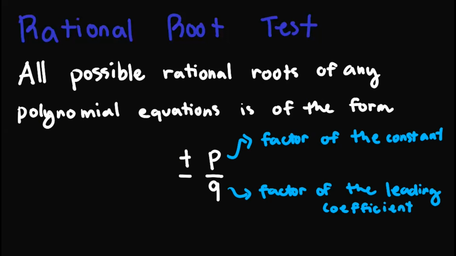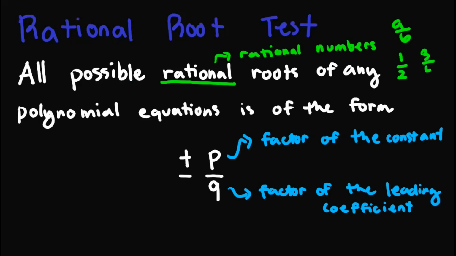So let's dissect this test or theorem further to understand it much better. So first, note that since it's written here that it's only the possible, that means that upon applying the rational root test, all of the outcome that we will get here is still not all the rational roots. It's only a possibility. So we'll still use this to obtain the actual rational roots of the polynomial equation. Next, since it's written here that this is rational, by rational roots we mean rational numbers, or numbers that can be expressed as a over b, wherein a and b are integers, such as fractions like 1/2, 3/4, and so on.